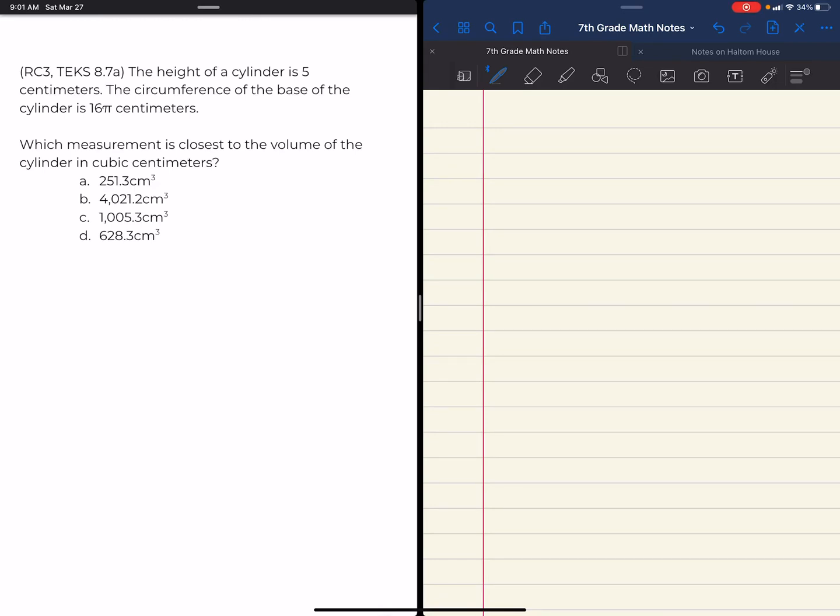Let's go over this test question. Keep in mind that I am not using a calculator. I'll be working out everything by hand so you guys can see my work, as you could have done this also by hand, but calculators are cool.